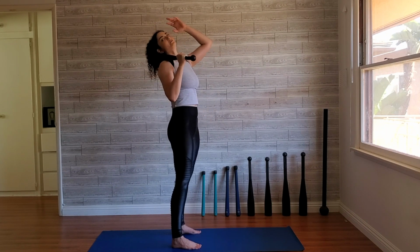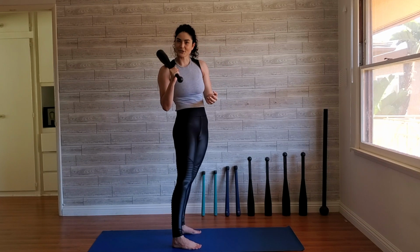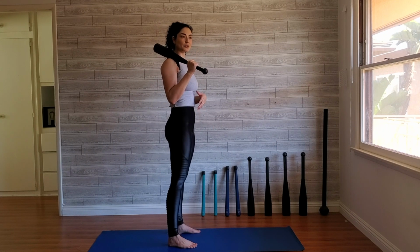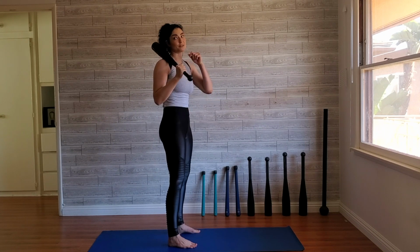All of that other stuff pulling you back, it may feel good for a moment. It might be a nice stretch, but it's going to be hard to pull the club back over. So you want to keep everything engaged, at least to a point of being able to crunch back. And that's what you're doing. You're literally crunching to pull this club back.